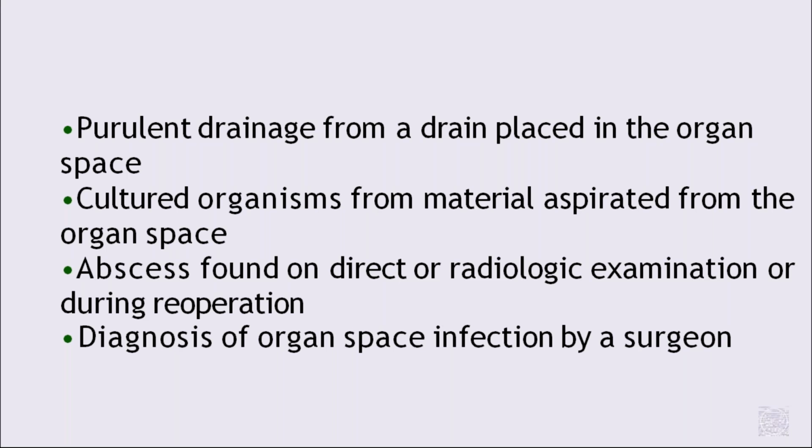For example, in a case of any ruptured appendicitis or appendicular abscess formation, whenever you open the peritoneal cavity, the first thing you have to do is aspirate the abscess or any infected fluid from the peritoneal cavity. Then only you should go on to the further step. The sample should be sent for culture, that is gram stain, mainly for gram positive organisms.